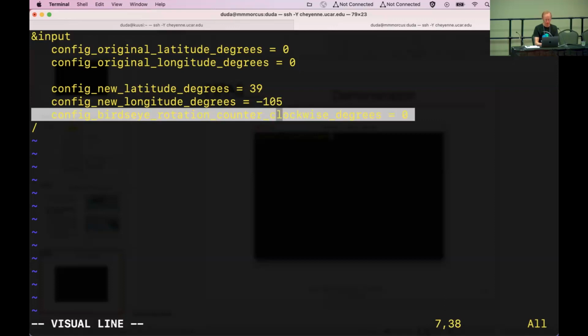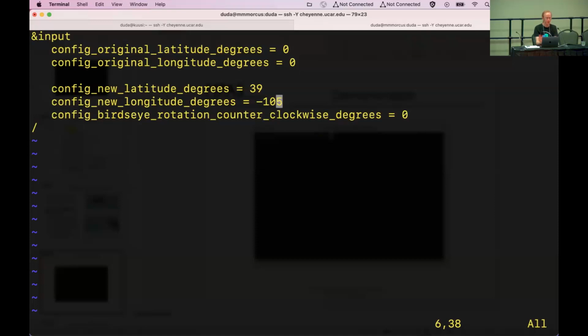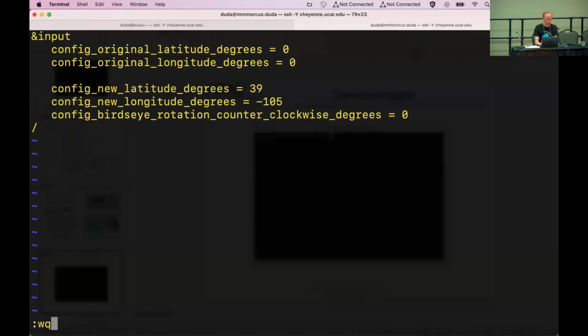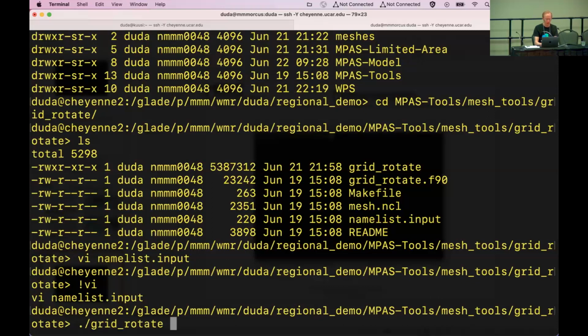And again, this config_birds_eye_rotation_counter-clockwise in degrees allows you to rotate the orientation of the mesh about that center point, but it's a circle, so we'll just keep that as 0. So that's the idea. Basically, in WRF terms, this is like specifying your reference latitude, reference longitude for your coarse domain.